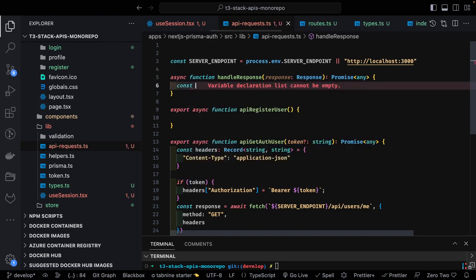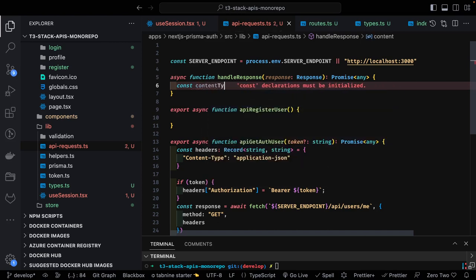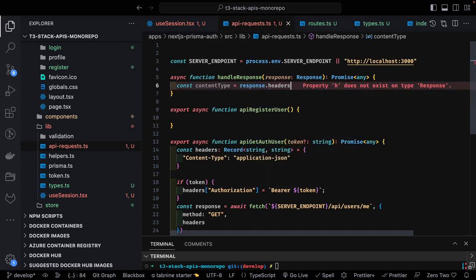Now we have a const. Because it's a generic message, right? We need to just see how to stringify, how to parse this message, because it's a fetch call, right? So const content type. Content type we are getting is response.headers.get content type. I mean, just for safety, we can just do this. Otherwise, content type is application JSON. These are the REST APIs we are writing. If it is not there, it's an empty string.